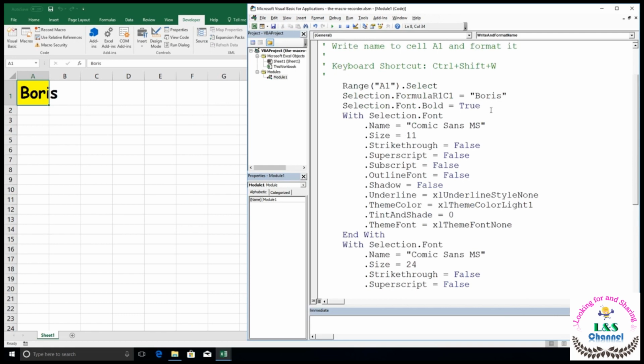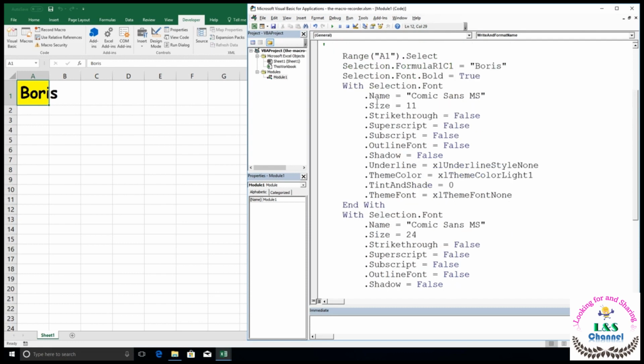So let's take a look at what we're doing here. Again, very briefly, not an in-depth dive, just a big picture overview. We're selecting a range here. We are navigating to cell A1, which is exactly what we did. Here you can see we're setting the value into the cell. That was my name that I wrote. Here we can see with the bold keyword that I'm actually making that cell bold. And right here, this is a really complex part, but this is the part where we're actually setting the name of the font and the size.